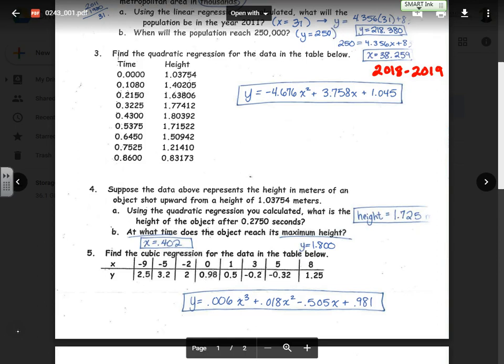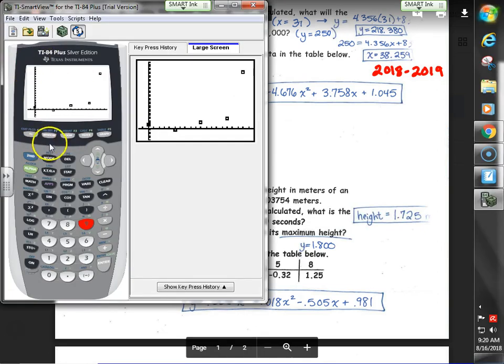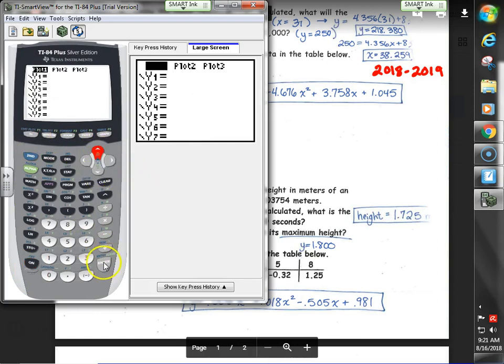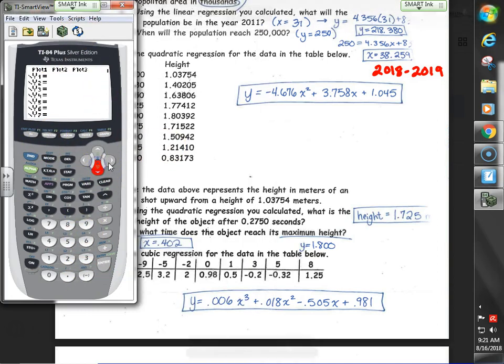But ultimately, to find the maximum, you're not looking at the table. What you're looking at is the regression and saying, okay, if this seems to be the pattern, where would the max occur? So that would be a calculator problem where, this is full screen. Let me come over here. Putting in the function, I'm just going to do zoom standard real fast. I'm going to hit the on button because everything takes too long. I'm going to go ahead and turn off my stat plot because my stat plot's not this problem. I'm going to throw in the -4. So you don't even actually need the table at this point.